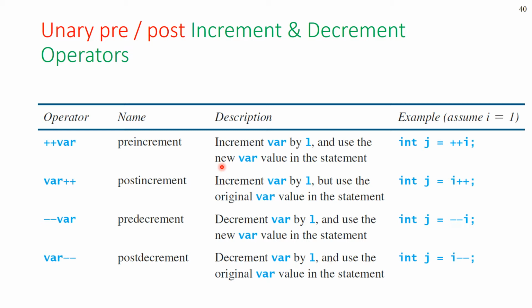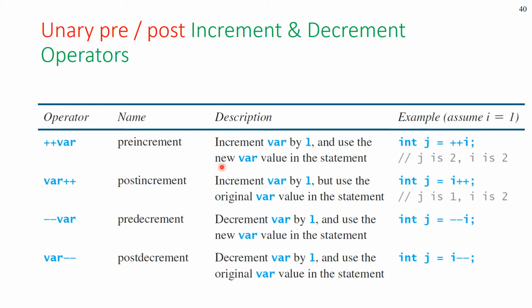Okay? Well, that's not going to be the same every time. So in this case, with j and i, where are my i and j? They should be defined somewhere. There we go. Assume that i equals 1. Okay, so j is not yet assigned. i equals 1. Plus plus i means the result is 2, and the variable i contains 2, right? I assign 2 to j, so both the variables contain 2. Okay, and this is going to be different for each of those 4 cases.